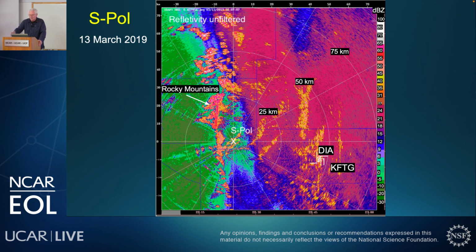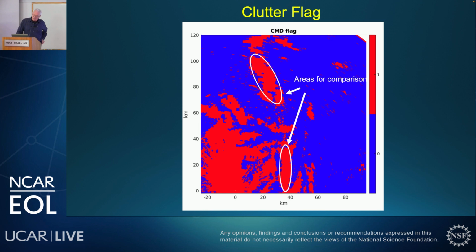There are the Rocky Mountains on the left-hand side, big heavy-duty clutter, all that yellowish, brownish stuff there, a little red tinge on it. All that is clutter, and you can see the clutter is embedded into this large spread precipitation system that's moving into the area. So let's go ahead and clutter filter that now. First of all, we don't clutter filter everywhere, because you would destroy your zero velocity isodop, right? Throw away weather. And so we have an algorithm called CMD that we developed in our group that's currently running on the NEXRAD radars. And all of these red areas are where we're going to apply the clutter filter.